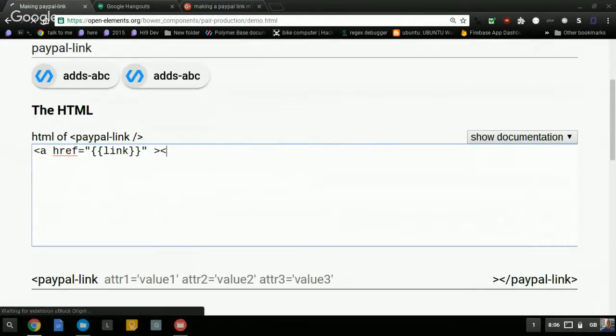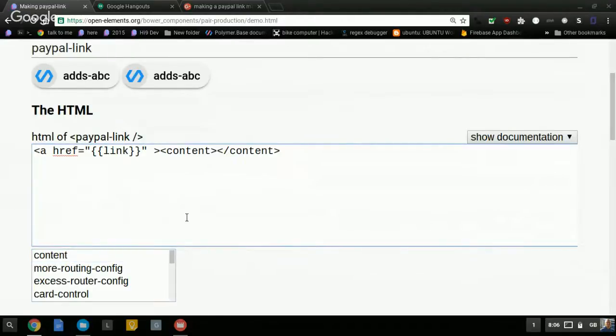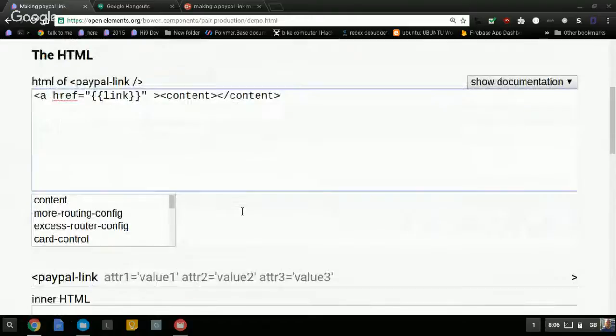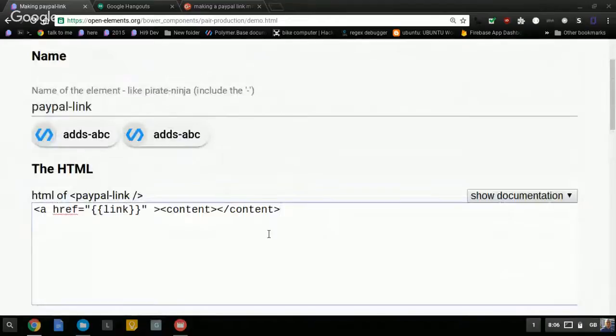Now that would be clever, because then you could just wrap whatever you're wanting to link with this. So let's say a Marcus, and then close link.